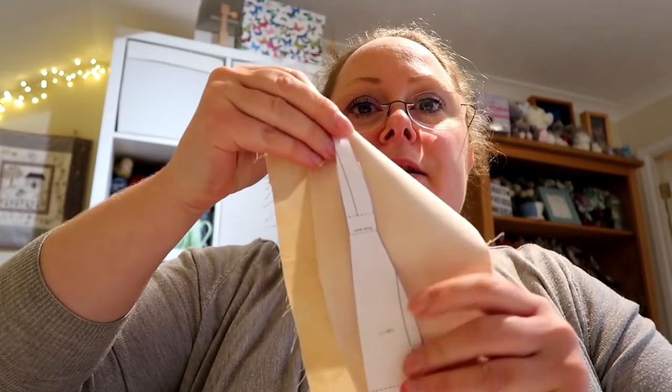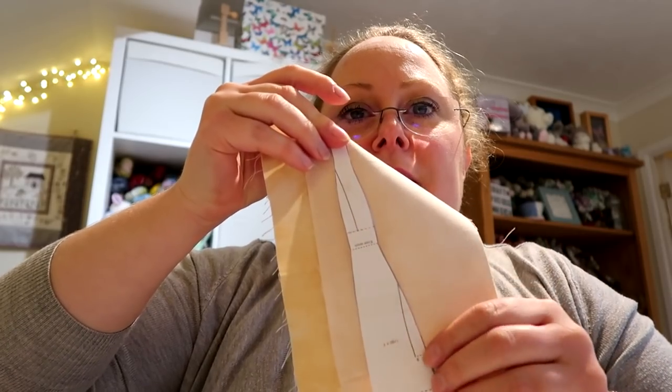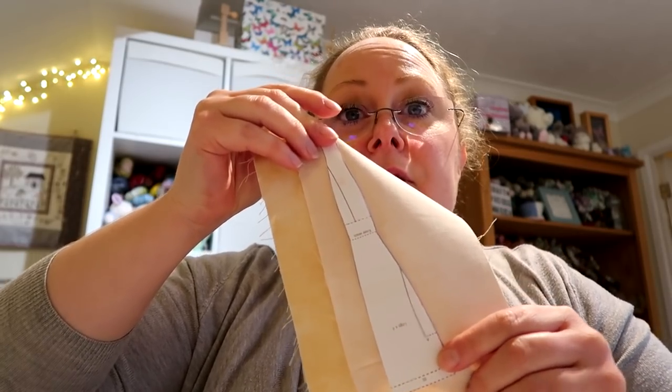So for the legs, for instance, I folded two layers of fabric over, and I'm going to place the template over the top, draw around where I need to stitch, and then use that as a guide to stitch all the way around the leg. Once I've stitched them, I'll cut them out. So I've got to do two legs, two arms, some wings that are going to be in white fabric, and then I've got the body.